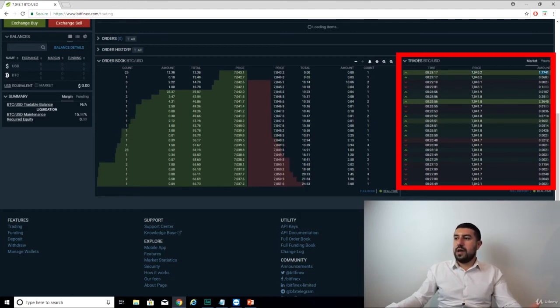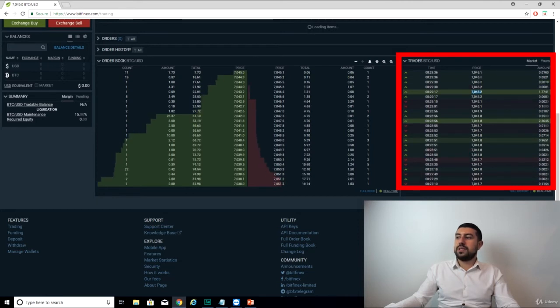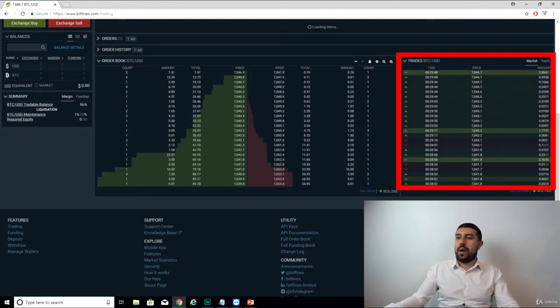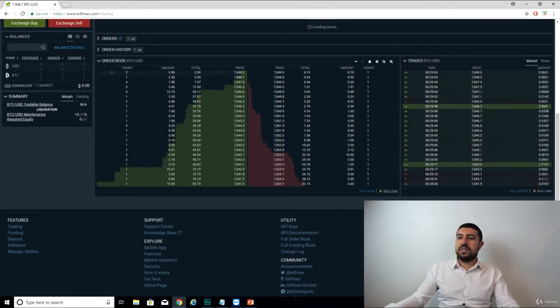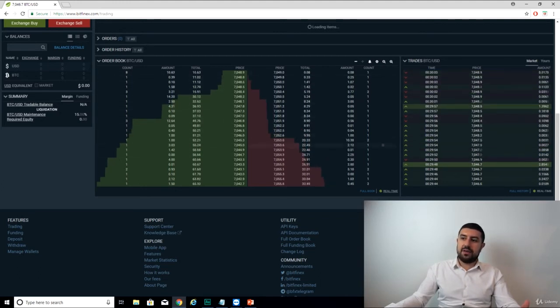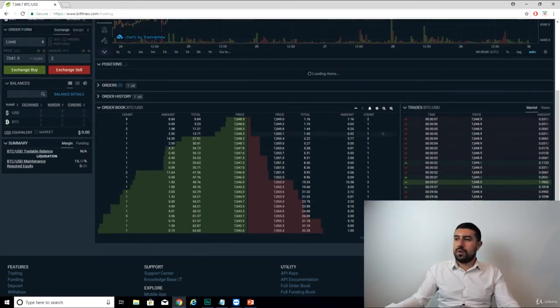So somebody bought and somebody sold, so there was a transaction between 2 people at 7,032.20 cents for 1.7741 Bitcoins. Now the next person, same price, but it was for 0.0001 Bitcoin. So you have the quantities and the price. Now we see that prices are going up. People are buying at higher and higher prices. You see 7,046 now. And the buyers here, you can see, are putting higher on higher prices. And you can see that there's a bit more buyers on the buy side than sellers on the sell side. And that can give you a little bit of an indication in the short term of what might happen.